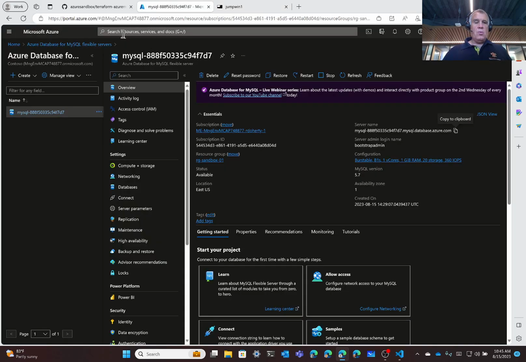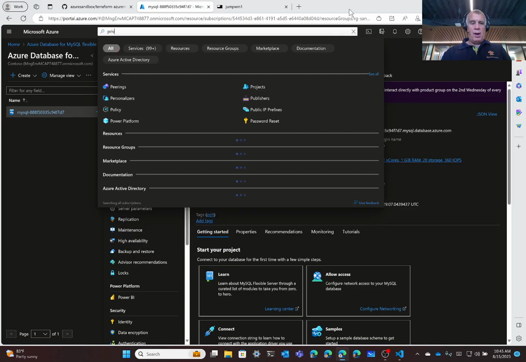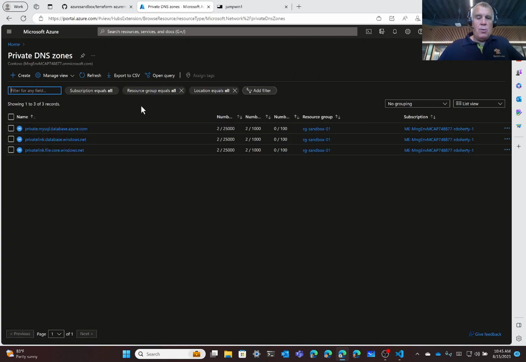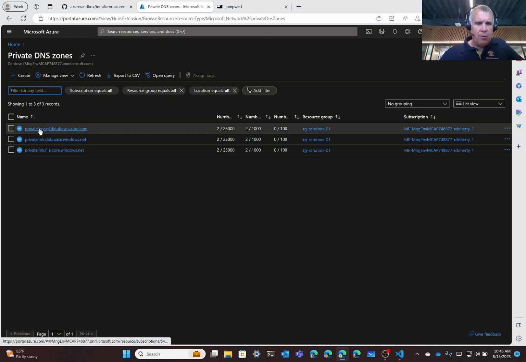So if we go and look at the private DNS zones that we provisioned as part of the sandbox, you can see that we have one here for MySQL, private.mysql.database.azure.com.